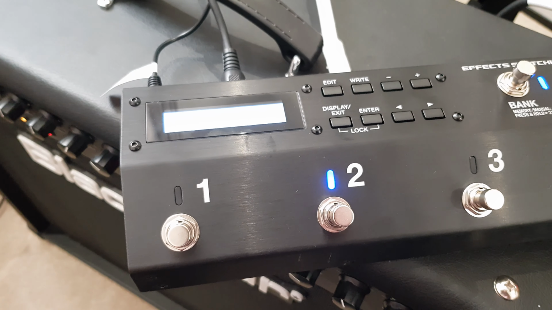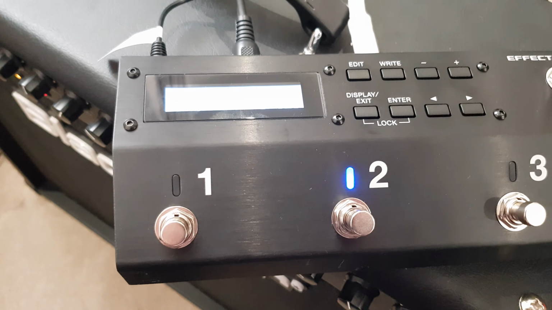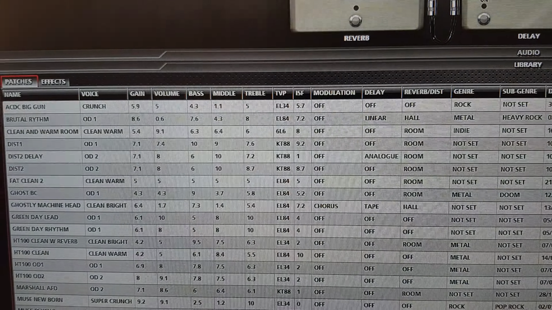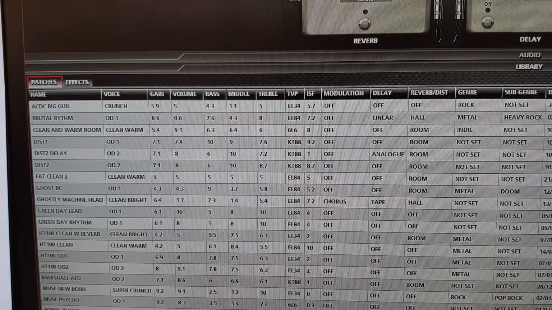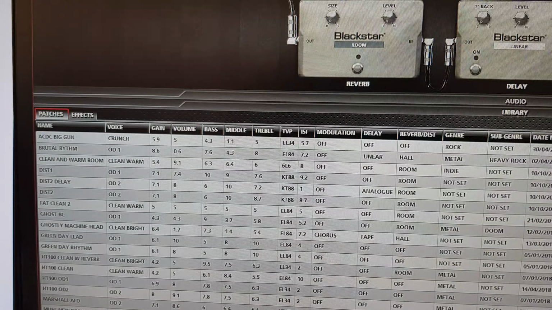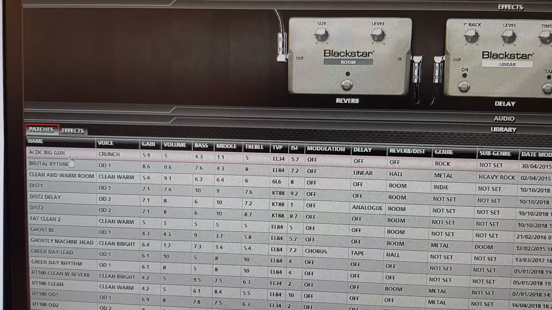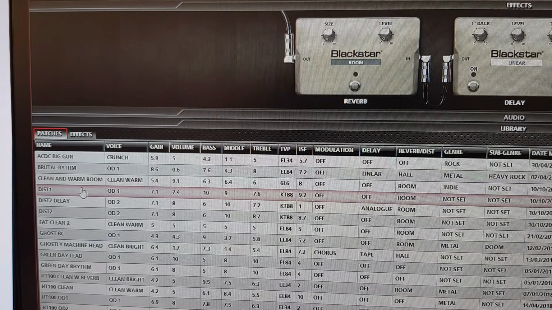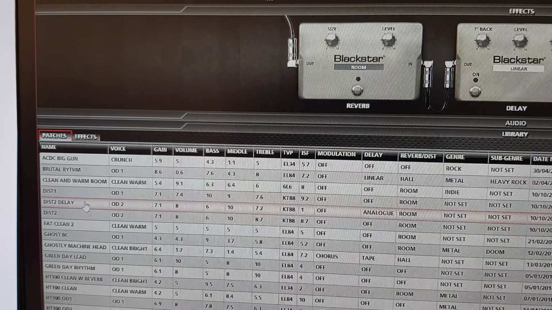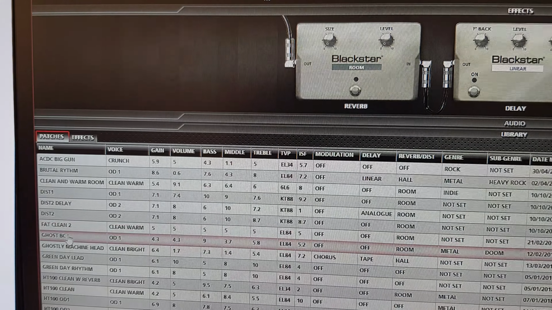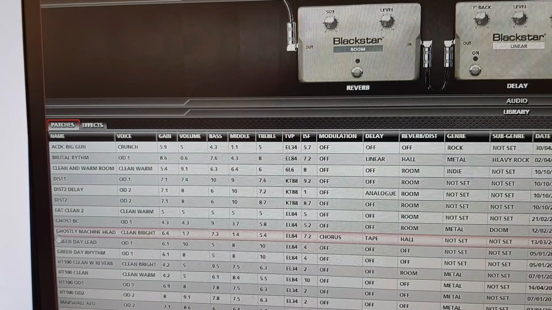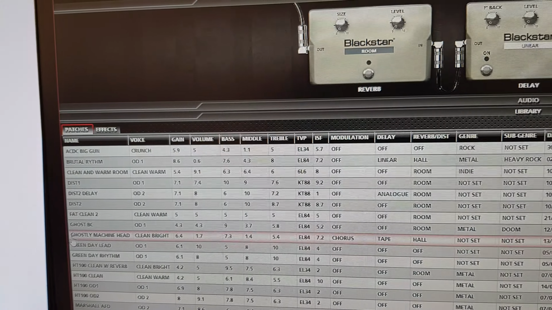If you look in the Blackstar editor, which I will just quickly open up. Okay, so this is the Blackstar editor. As you can see, my amp is not connected, but for sake of argument, this would be green patch 1, 2, 3, and 4, and then this would be orange patch 5, 6, 7, and 8, and so on and so forth. So they obviously move down in banks of 4. But yeah, that's basically it.